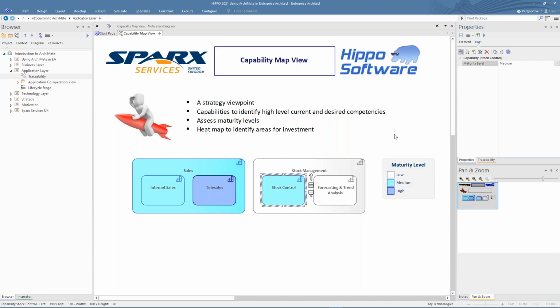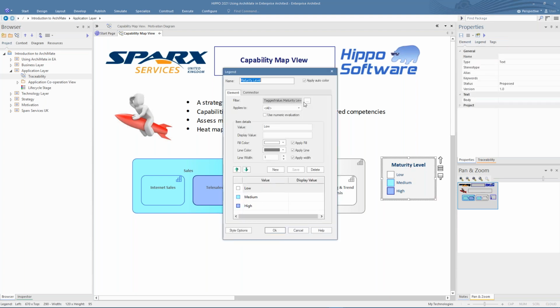So yeah, in terms of recording that sort of information, just set up your own custom properties against all the different elements, and then of course you can use a diagram legend to filter based on that particular tagged value. You can enter the different possible values that the user can select and apply different colors to them. You can interchange the diagram legend, copy, drag and drop diagram legends onto different diagrams to reveal that information.